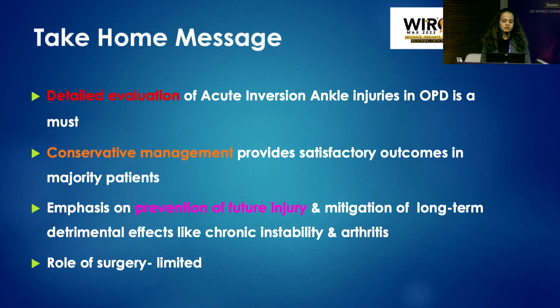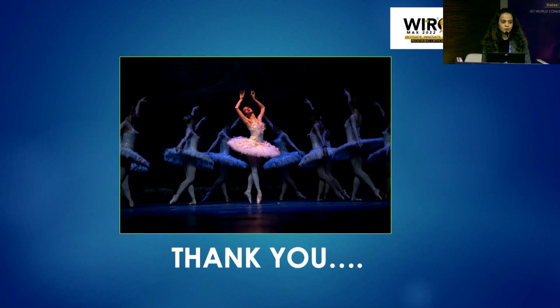So our take-home message is a detailed evaluation of acute ankle inversions in our OPDs is a must. Conservative management provides satisfactory outcomes in the majority. There should be an emphasis on prevention of future injury and mitigation of long-term effects like chronic instability and arthritis. Surgery, although important, has a limited role. Thank you.